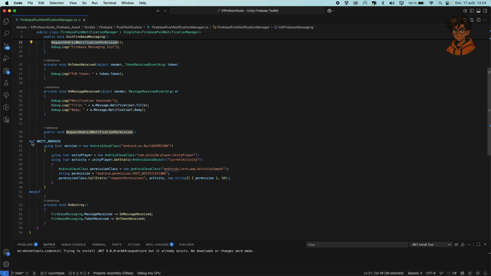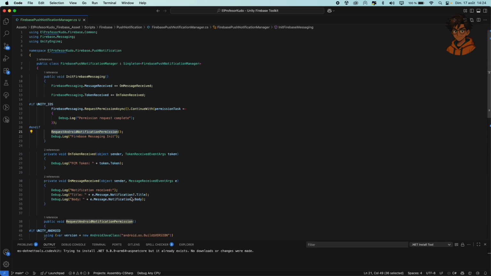Basically we will add in our Android manifest the post notification permission to allow the user to allow us to send the notification. There is nothing much more in this script. Something very simple and very quick to be able to receive this notification.